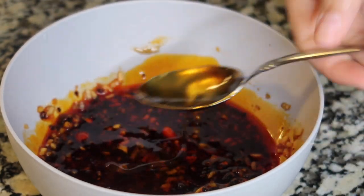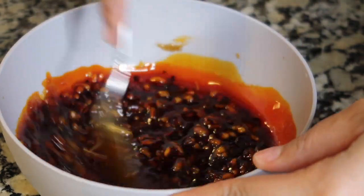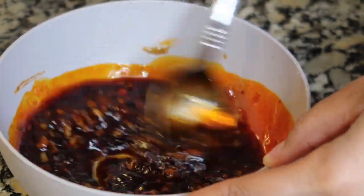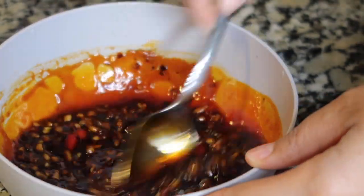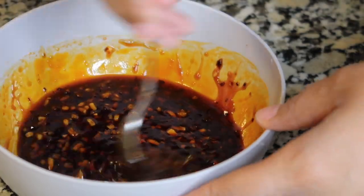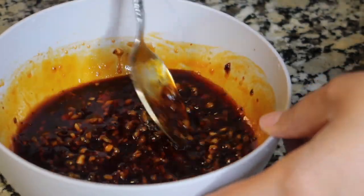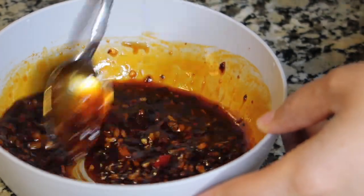And literally, that's all we need. So I'm just mixing up my sauce. I want it to marinate a little bit. There is a reason why I'm doing all these steps in a certain order. Because my shrimp is currently marinating. Now my sauce is going to marinate.